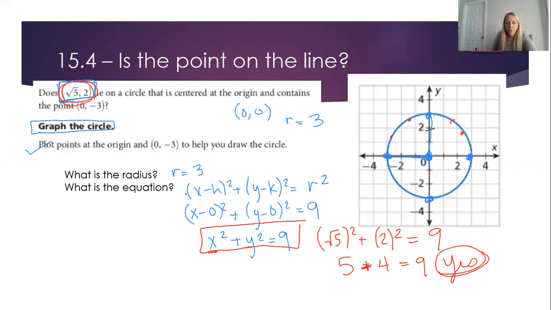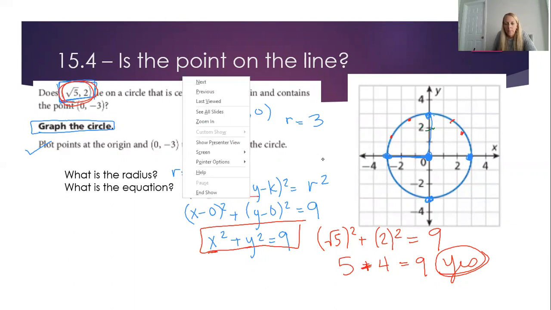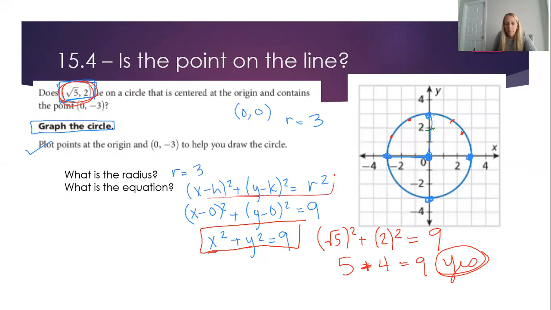Again, to review that, it's simply this right here. X minus the x value of the center, plus y minus the y value of the center, equals the radius squared. And then remembering this x and y just represents some point on the circle. Now you know what the values represent in the equation, and so we can use that equation to find any of those missing values as we come across different problem-solving opportunities.